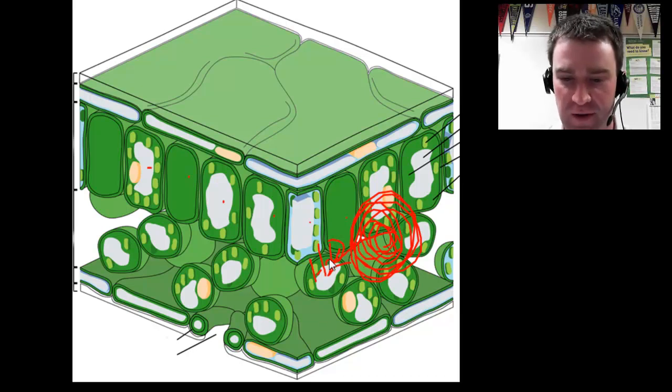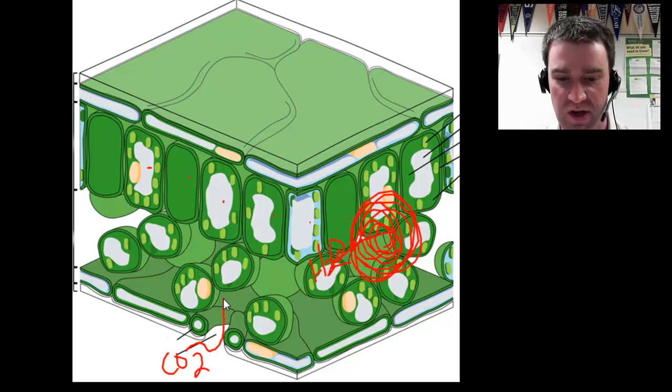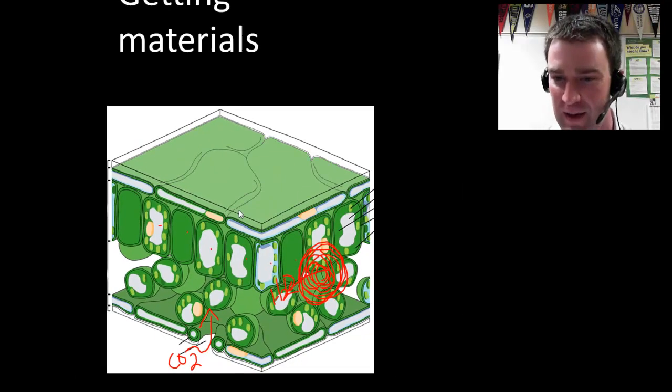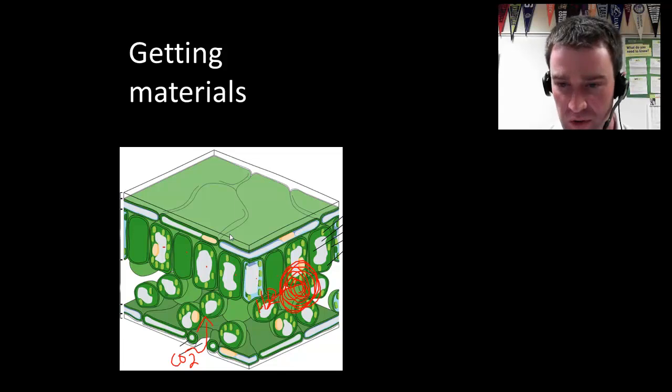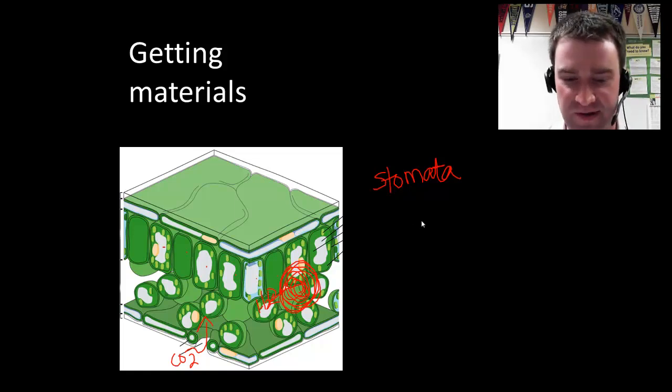I want you just to imagine that the water is coming out the xylem tubes in the leaf veins here. And then there's going to be little holes where the carbon dioxide gas can come in. They're showing you a hole on the underside of the leaf here where these are more common. But there could also be some holes at the top as well. We're going to investigate that in a lab later. But these holes are called stomata. Stomata is actually the plural here. So if I were just talking about one of them, it would be called a stoma.